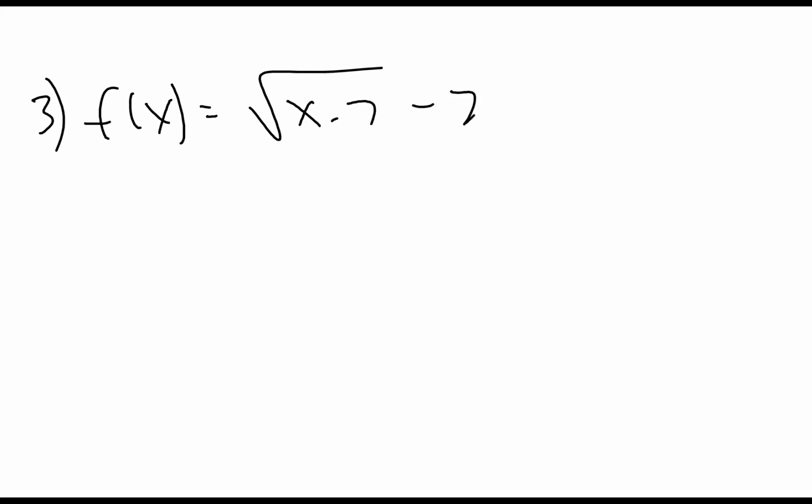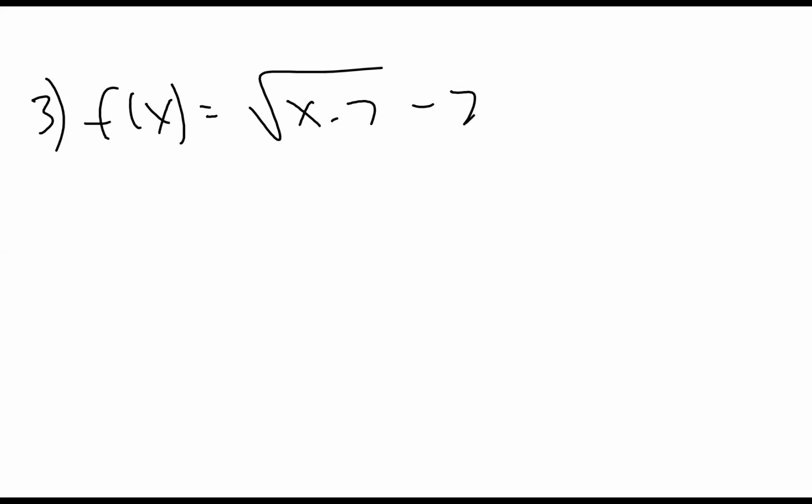Number 3 says, determine the implied domain of the following function. I get f of x equals the square root of x minus 7, and on the outside is also a minus 7. The problem here is I'm trying to find a domain, and we had talked about how we have 2 rules, so to speak. The first rule is we have to make sure that there are no fractions with a variable on the bottom. Do we see any? No. Second rule, do we have a square root symbol in our problem? Yes. And that's what we have to deal with.